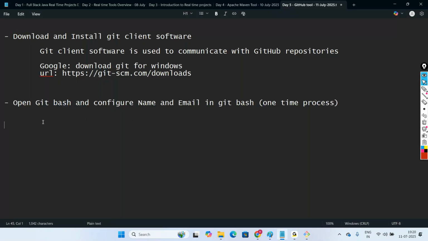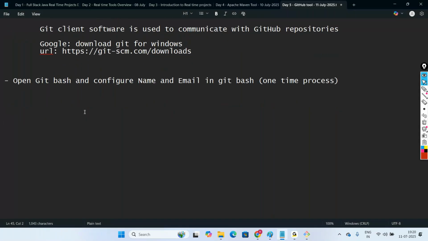So what are the commands here? At your dollar symbol in Git bash, we have to use this command: git config --global user.name. Whatever username we are having, you can take it. In my case, Raj100Asil.